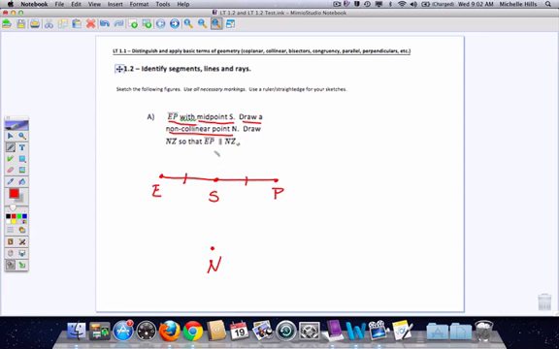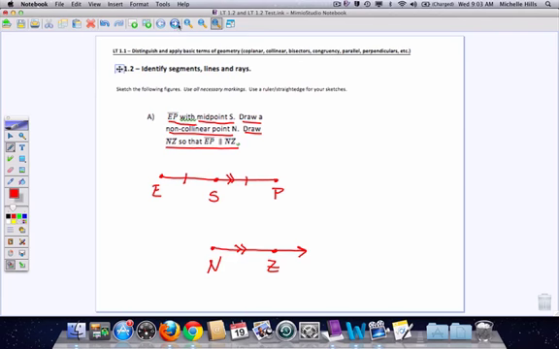So that these two things are parallel. Segment EP and ray NZ are parallel. Well, if it's ray NZ, it means it has endpoint N and it goes through point Z and then continues on, so I need the arrow at the end, continues on into infinity in that direction. Now again, somebody looking at this cannot tell for sure that these things are parallel unless I show them that they are. So I'm going to do these two little arrows and these two little arrows on this one. That means these are parallel. So I drew these so that they are parallel and I have the correct notation.